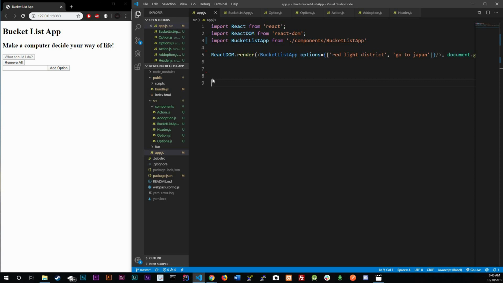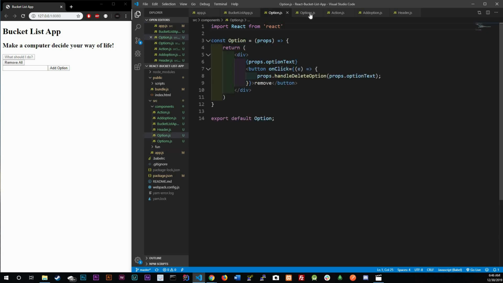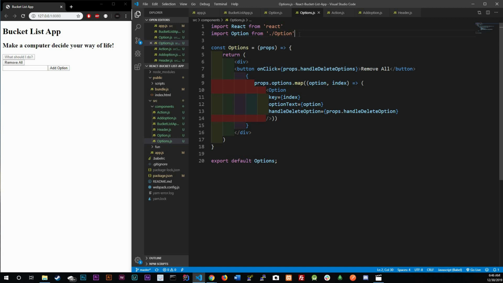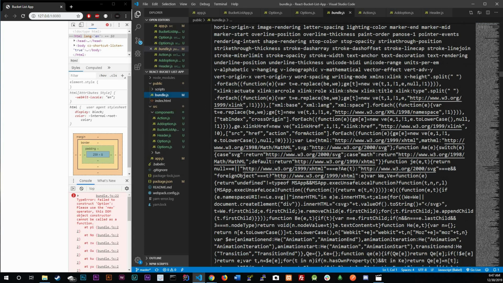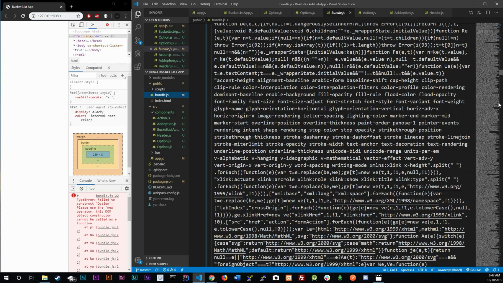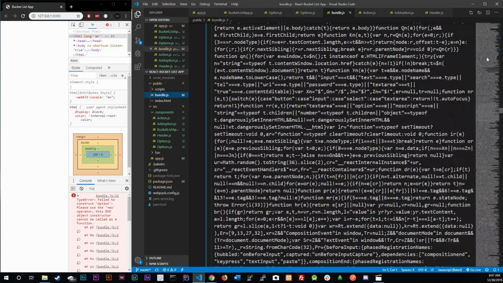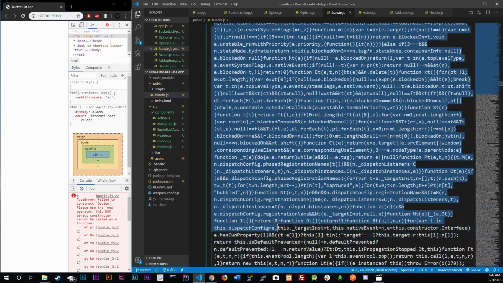So if you don't know what a source map is, watch. Let me go in here. Not an option. Options. And just comment this out for now. Control save. We are going to get an error, obviously. But that error says it's in bundle.js line 22. Now, if you actually go to bundle.js, look at this file. It's super huge. Even though you get line 22, let's actually go to line 22. If I could actually see it. Where is that? Right here. All this is line 22.